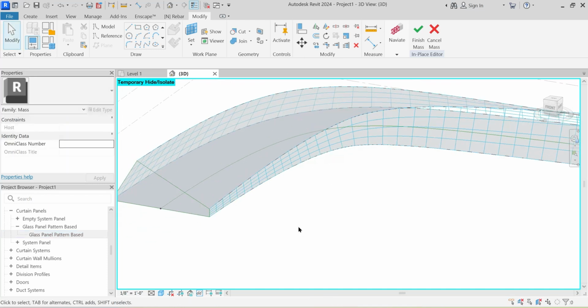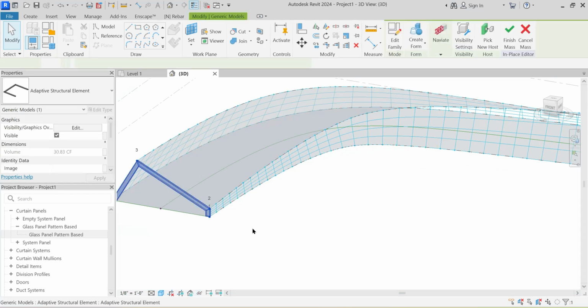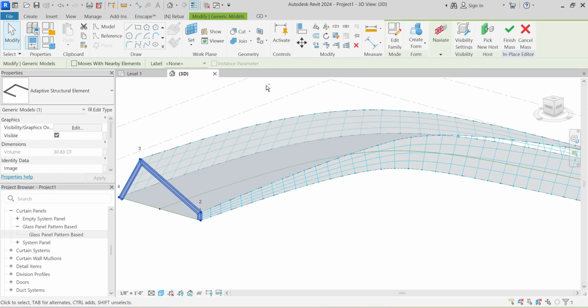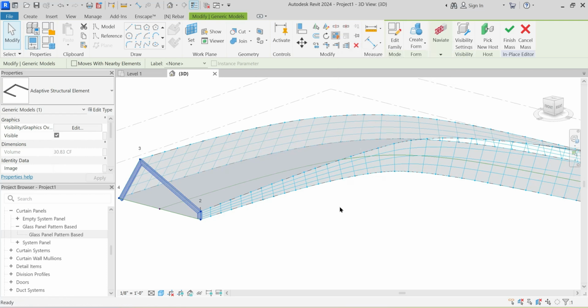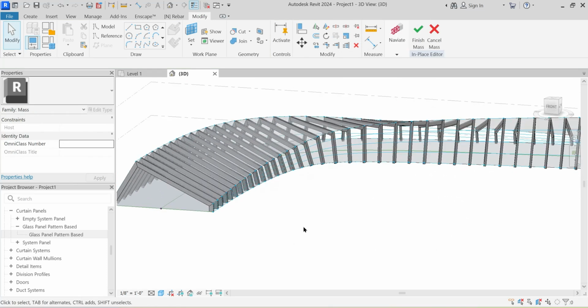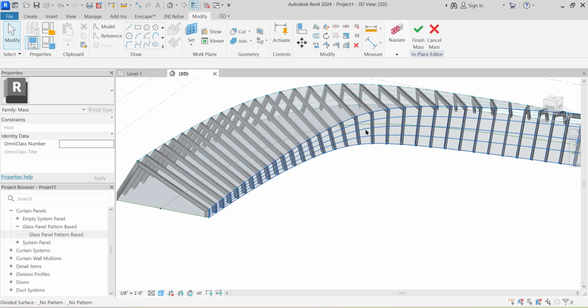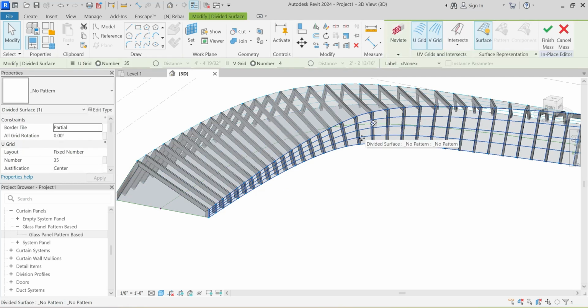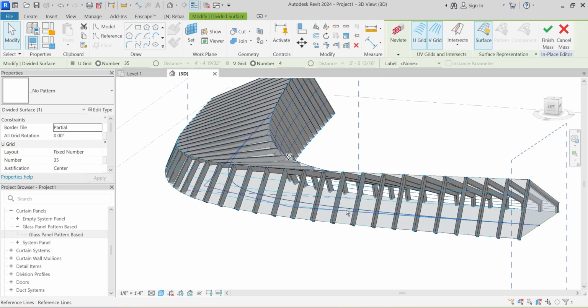So I will just press HR. I will select this particular element and say repeat, and repeat it across this entire form. Again, I will select now this particular grid here and this grid.